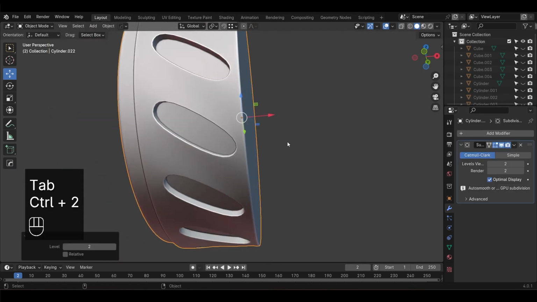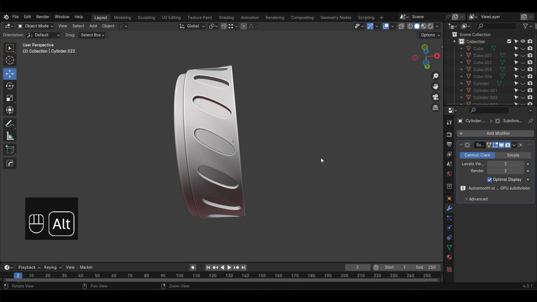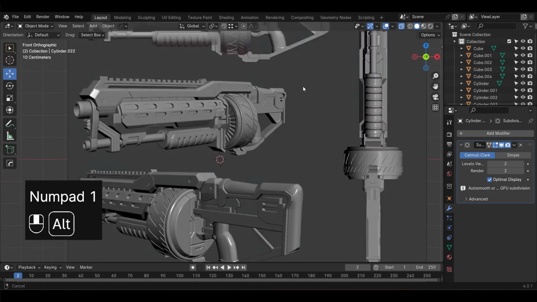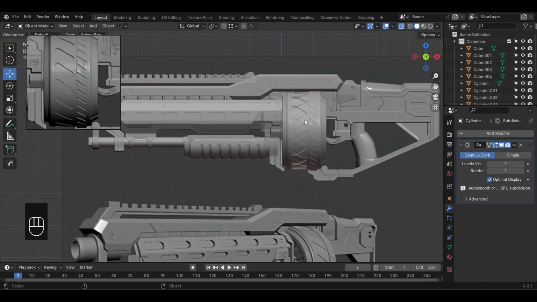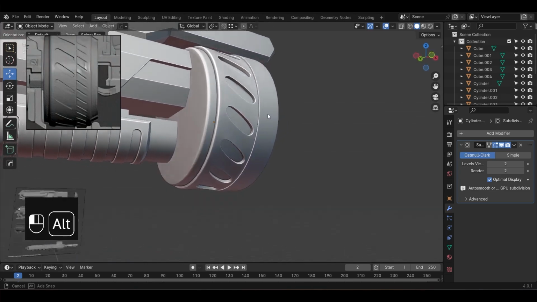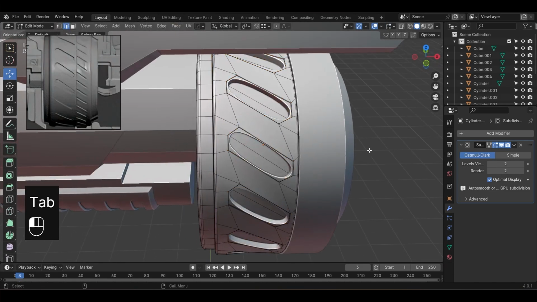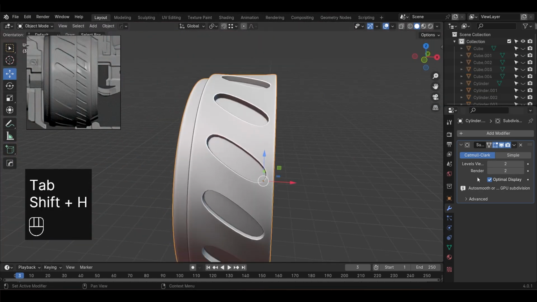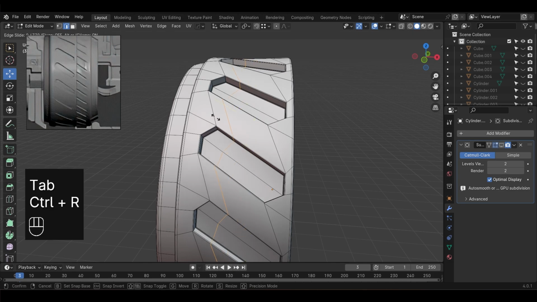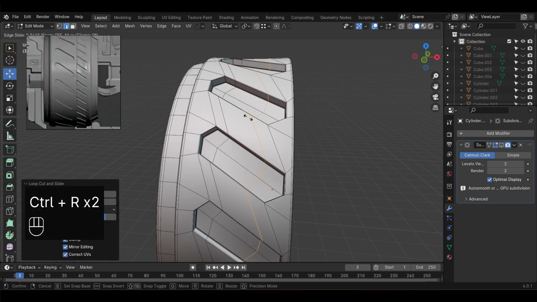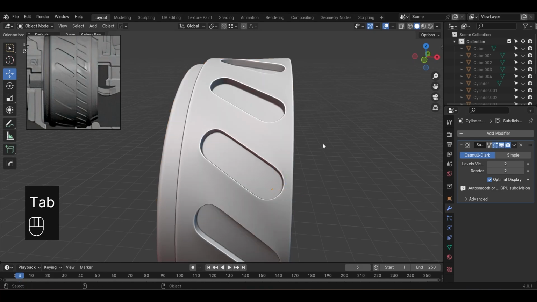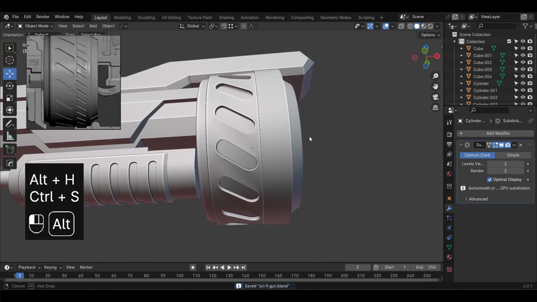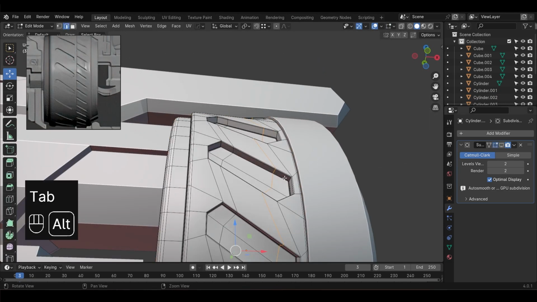Now if I apply a subdivision modifier here, it will look like this. But in the reference image, you can see it's a different shape. So I will just add a supporting edge loop here. And now if I turn on the subdivision modifier, it will look exactly like the reference image. I have missed one edge out here, so I'll just go back and bevel it out.